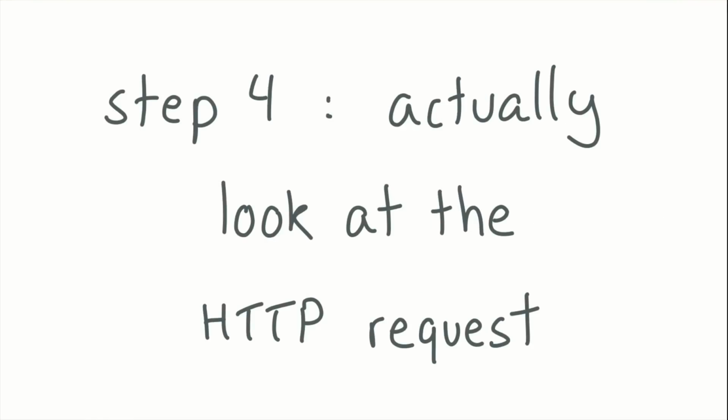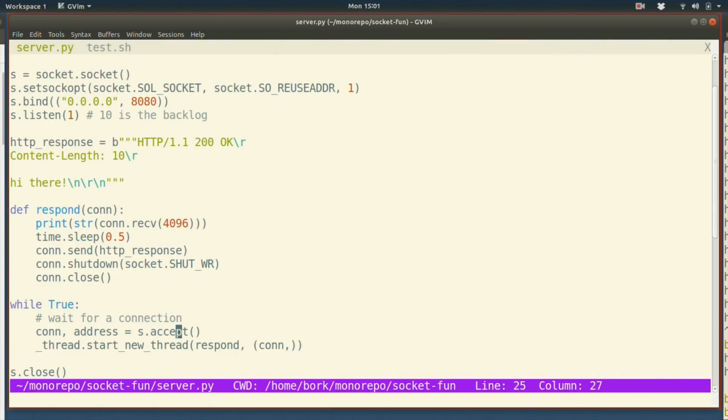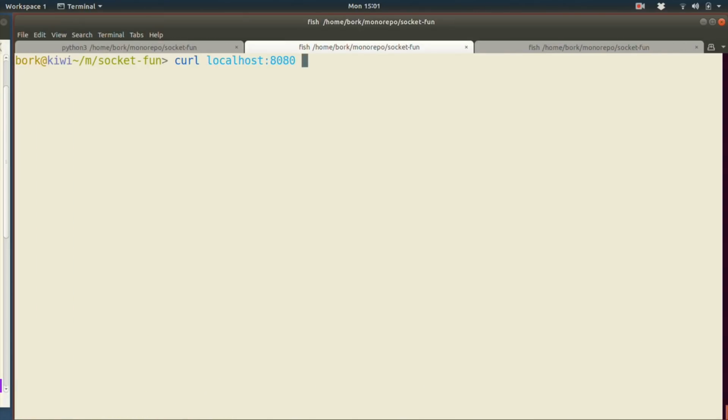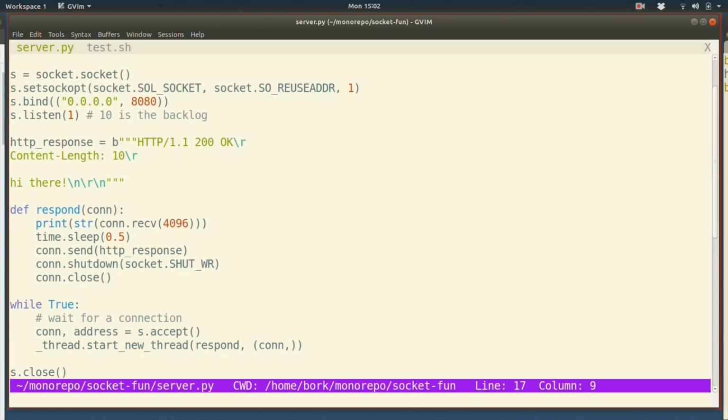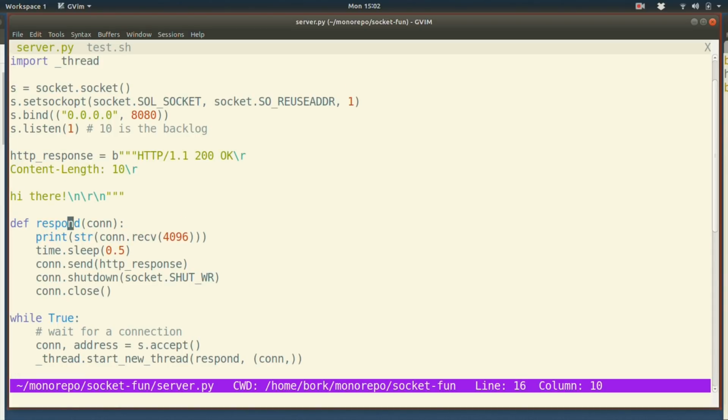We could do step 4, where we look at the HTTP request. I think that could be fun to do really quickly. So maybe instead of saying hi there, we could do something like curl localhost 8080/Julia or something. If we do that right now, we'll just get the response hi there, which makes sense. But what if we wanted to say hi Julia, as if we were writing a real web server with real code? So let's do that super quickly, and then we'll be done with this very silly web server.